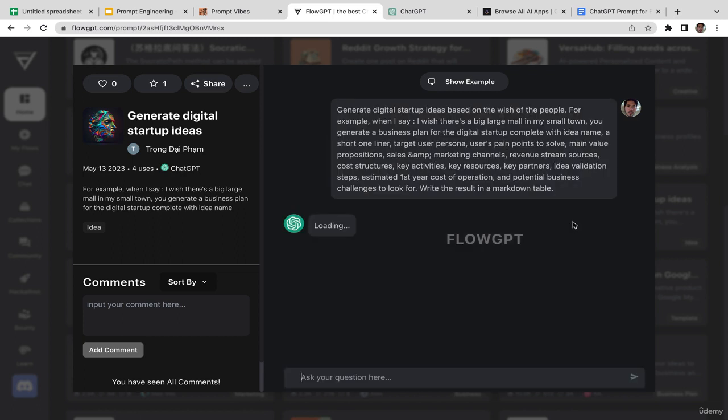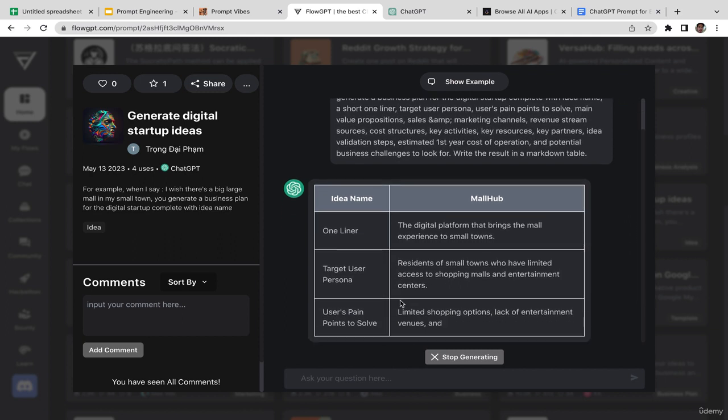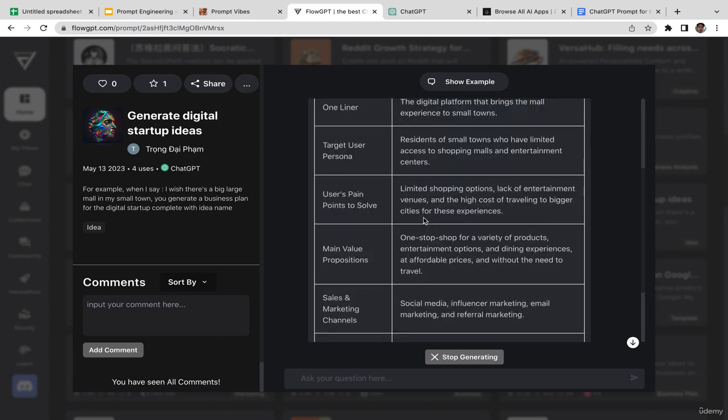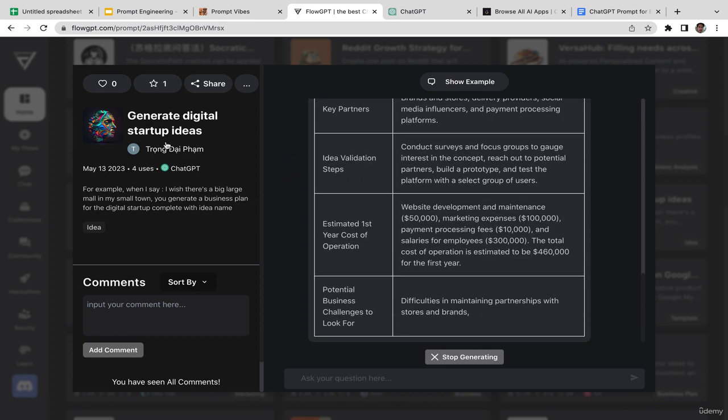Now it is generating the output. Just wait, hopefully it doesn't take too long. It really seems that the output is kind of similar to the previous one. You have a one-liner. The creator of this prompt is Strong Daiform. That's his name.